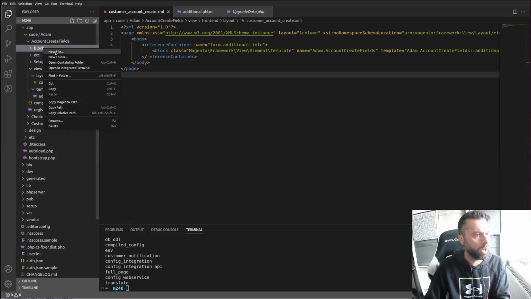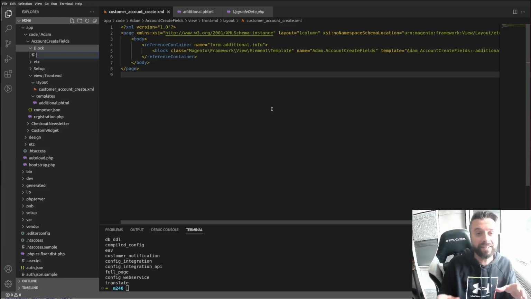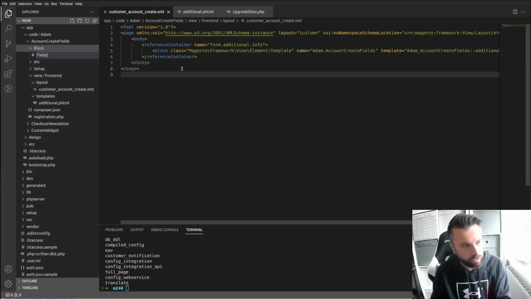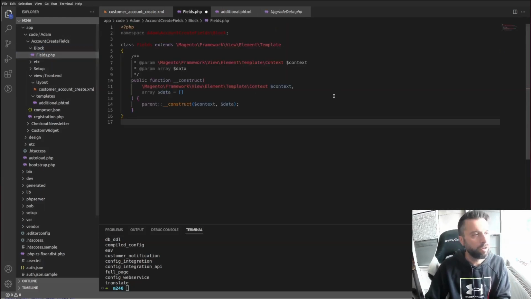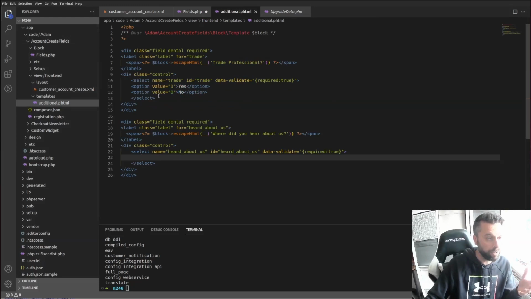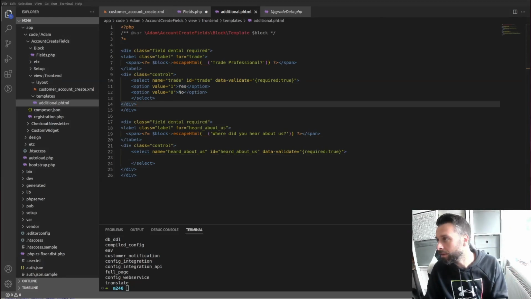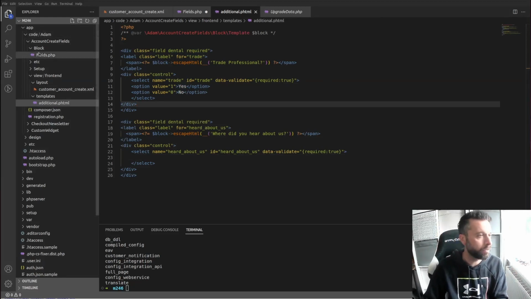And then inside our block, we're going to add a PHP file for getting the details. We're going to make both fields programmatic, so we're going to call it fields PHP. Right, and we're going to make both fields programmatic, because I said we wanted to make improvements. So we're not going to leave this one hard coded. We're going to write a function for both of them, and this is how we would go about it.